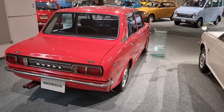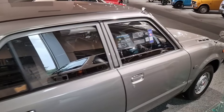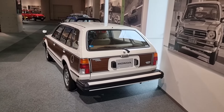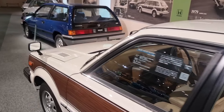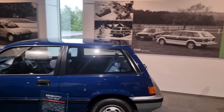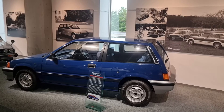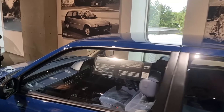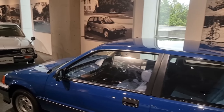I really like that red one — that's really nice. And there's a Mk1 Civic — stupidly, stupidly clean. And then we've got a Civic Wagon Country, which is the first time I've ever seen one of those as well. That is weird but cool at the same time. I think the wood paneling is literally just a vinyl sticker on the side — it's not actually wood. I think it's based on a Mk2 Civic, that's a Mk2 Civic front end. And then third-gen Civic — I've had very many of these cars before, probably about five or six. It's probably my favourite car of all time. I've had a white one with the same blue interior as this. I always really like the old school coloured interiors.